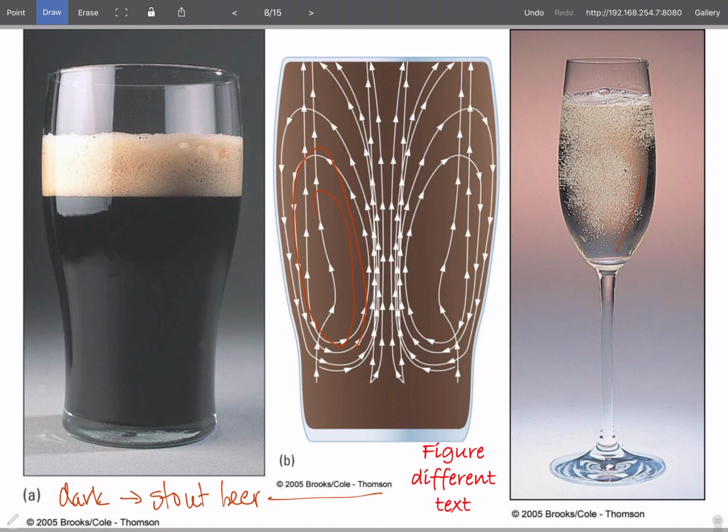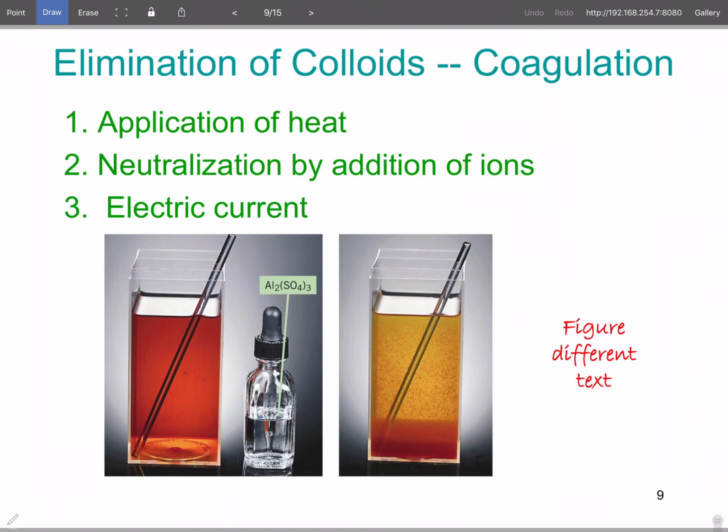So in champagne, the bubbles just go straight up. It's because it's a very light, not very viscous liquid, whereas stout is. So if you have a viscous liquid, then you tend to have the bubbles revolve. But you don't if there's nothing to stop them or slow them down, because the sugars and the proteins are making them bounce off. So that brings us to the question of, how do you get rid of a colloid?